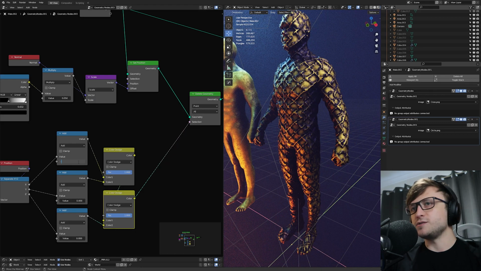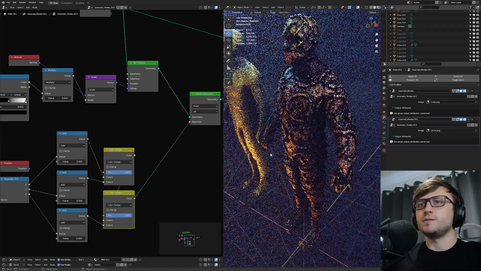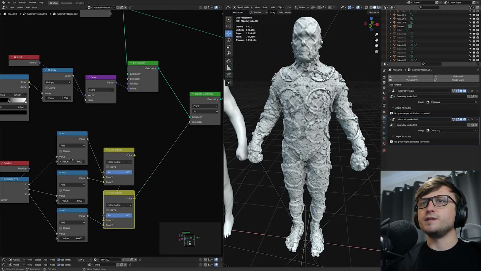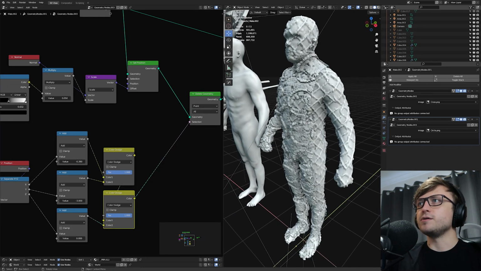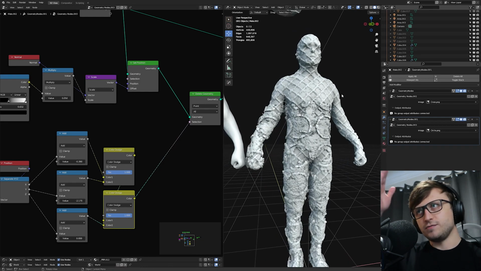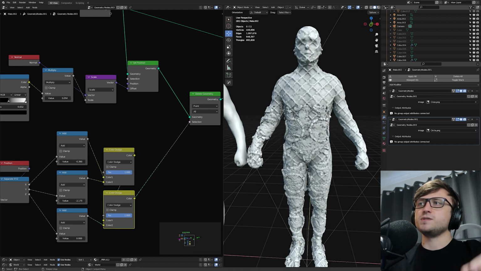So if I do -3 for the X, -2 for the Y, so you can see it coming back now, and we'll leave Z at 0 because we don't really need that. So if I play with these values, let's actually bring the X back closer towards 0, and we can see the cross section for the X going on, where we're now revealing the arm. And then if I bring the Y down, it's now also considering the cross section for the Y, so we can essentially cut off different sections of the mesh using these axes.